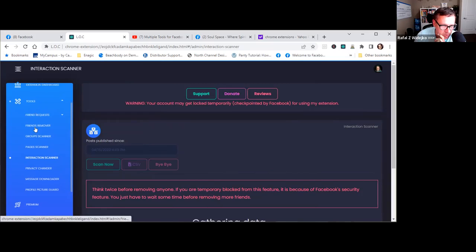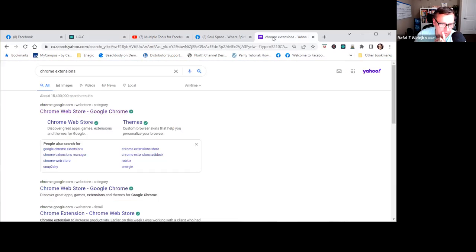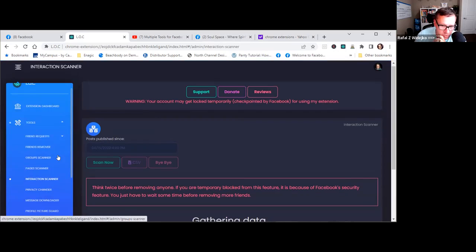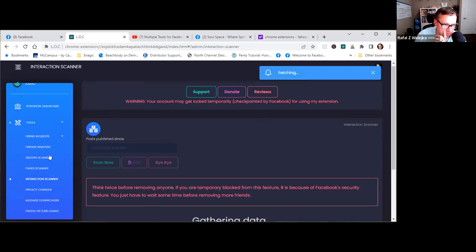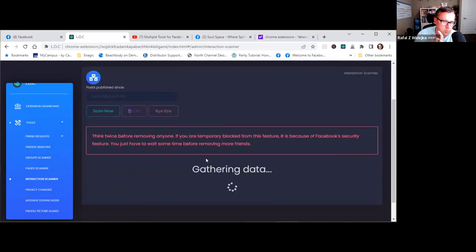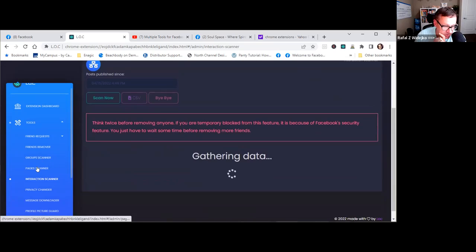They work really well. And again, like I told you guys, just go to Chrome extension. Go inside the Chrome Web Store, download Lock, and set it up so it's on your Chrome, and then use it at least once a month so that it stays cleaned up. It's going to take you probably an hour or two to clean it all up. Eva, it's probably going to take you like 4 hours because she has so much information to go through. But once she cleans it up and gets rid of those Facebook groups and all the pages that she liked, her Facebook is going to work differently.